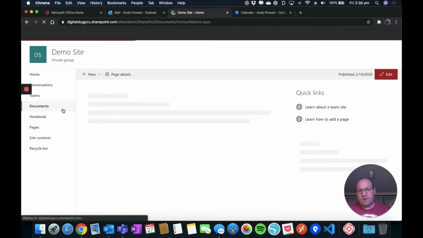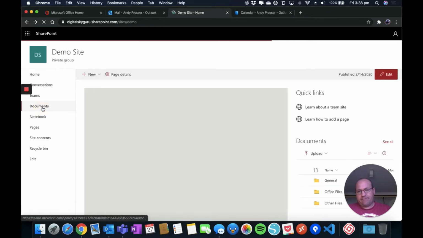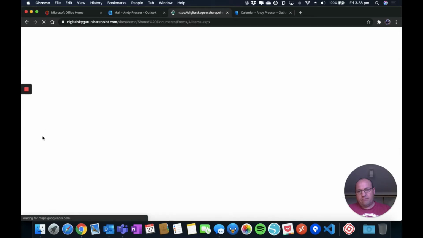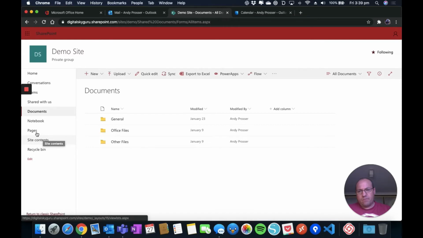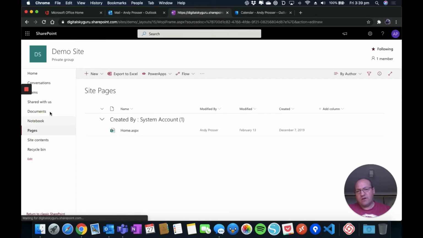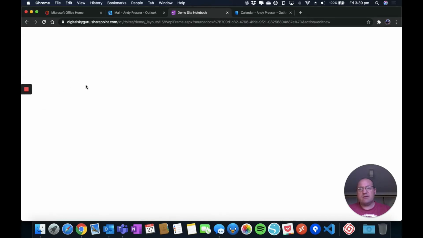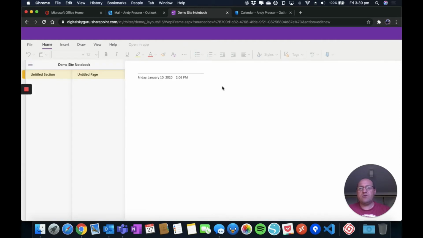We've got the actual documents. Various pages. We've got a notebook. We can see what's been shared with us. So we've got the demo site notebook coming up. So this is OneNote, which is associated with that.